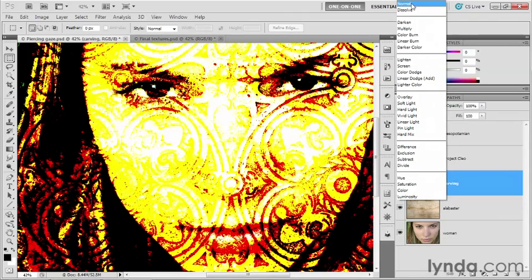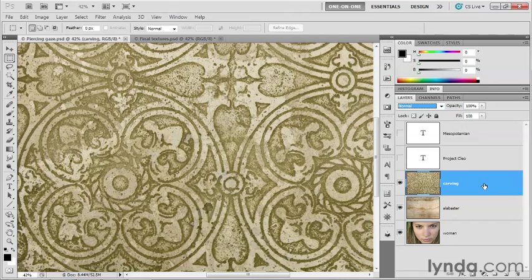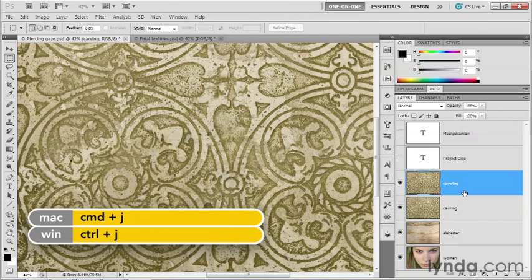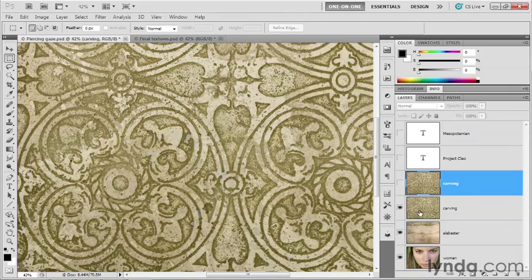I'll restore the blend mode to normal like so. And what we need to do is take 2 different approaches to this layer. First, we're going to modify the shadow detail, and then we'll blend in the highlight detail. So I'll press the escape key so the blend mode is no longer active here on the PC, not an issue on the Mac. And I'll press Control-J or Command-J on a Mac just to create a copy of that layer. Turn it off. We'll come back to it in a moment.